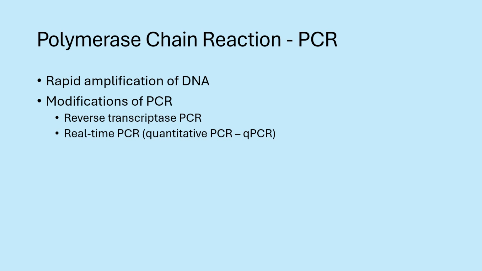Polymerase chain reaction, PCR. This is a method. You do not have to know the steps of it. Just know that the purpose of it is to amplify your DNA, to get an increase in the amount of DNA that you have. There are some modifications that have been done to this in the last several years. There's reverse transcriptase PCR, there's real-time PCR.